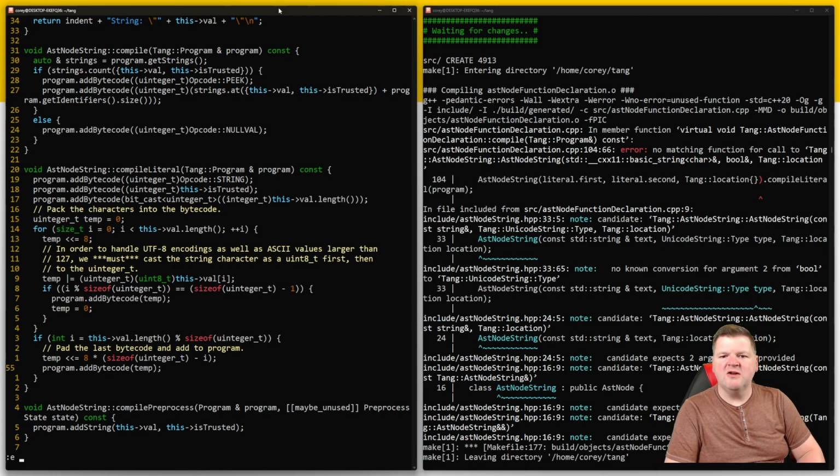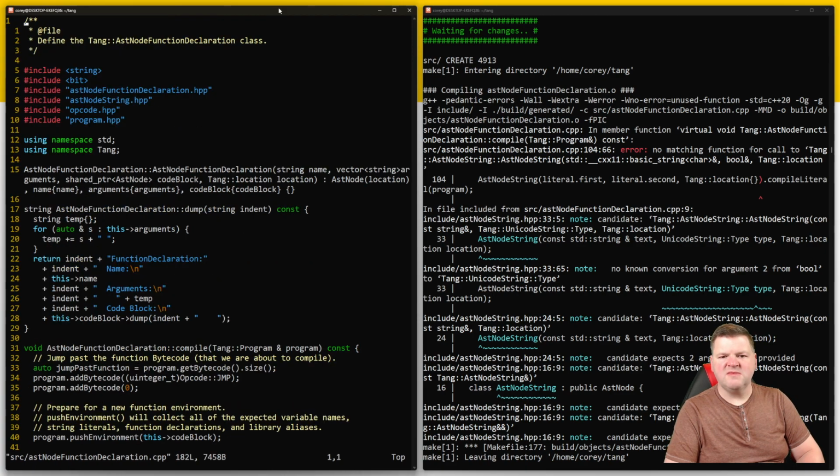So if I look up source AST node function declaration, there we go, to line 104.